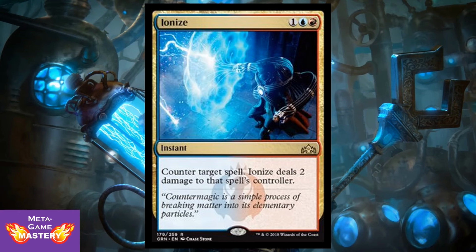Ionize is 3 CMC, 1 colorless, blue and a red for an instant. Counter target spell. It deals 2 damage to that spell's controller. Just a fine way for you to potentially time walk your opponent late game and get a shock in the process, potentially putting them in position to be finished off on your next turn.